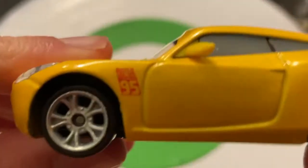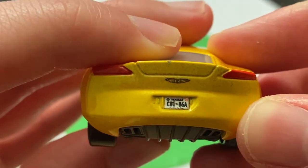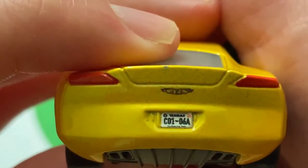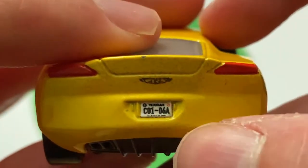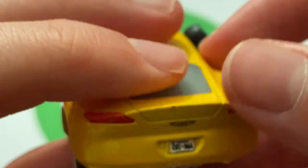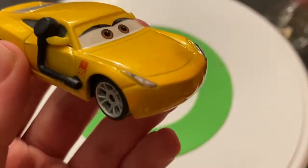There's the side, Rusty's Racing Team 95, not too blurry. License plate. I think that's Tex Gas, which would be Texas. I don't know what that says, but I think it says the Lone Car State. Obviously, Texas is the Lone Star State, so a Lone Car State there. There you have the license plate. And you've got a unique logo for Cruz, but it looks like a Bentley logo.